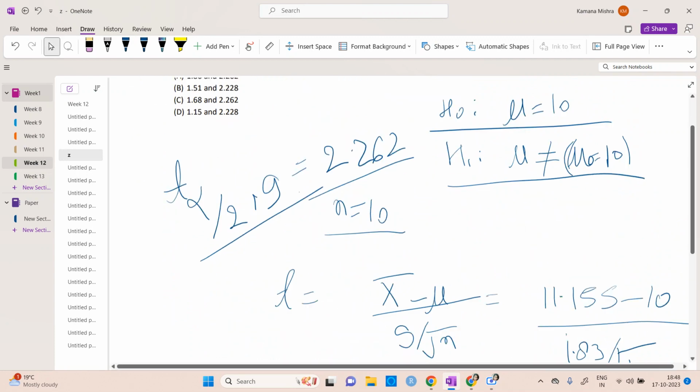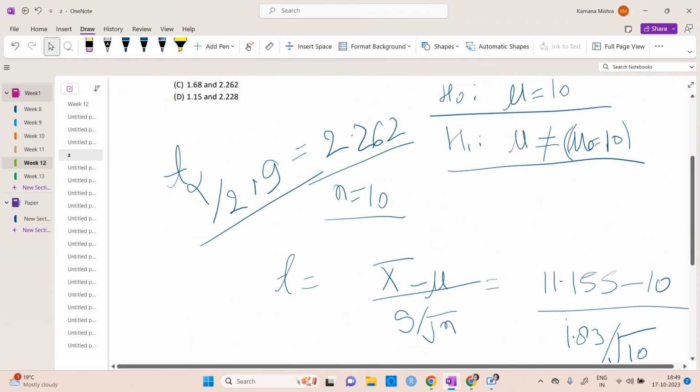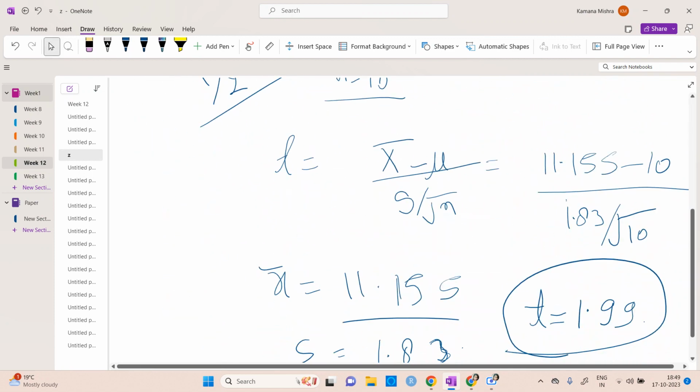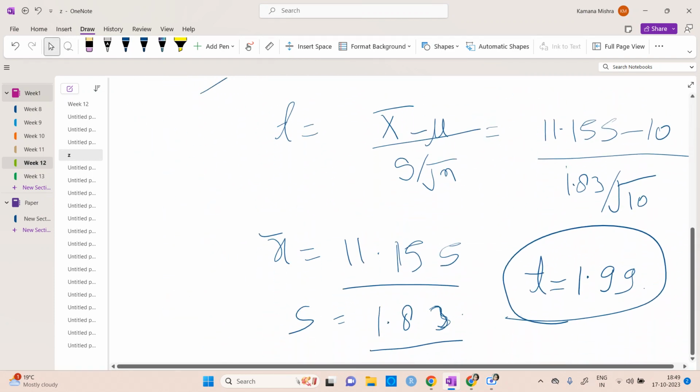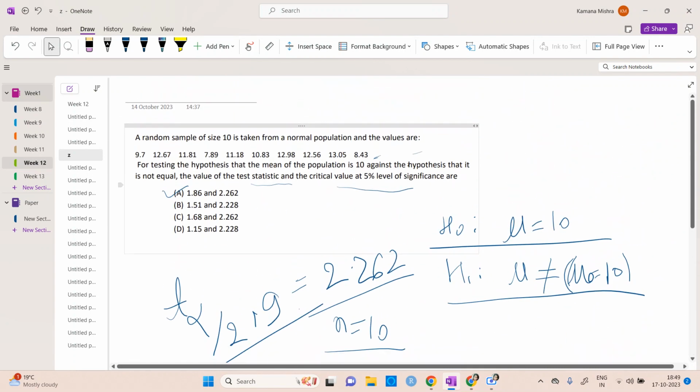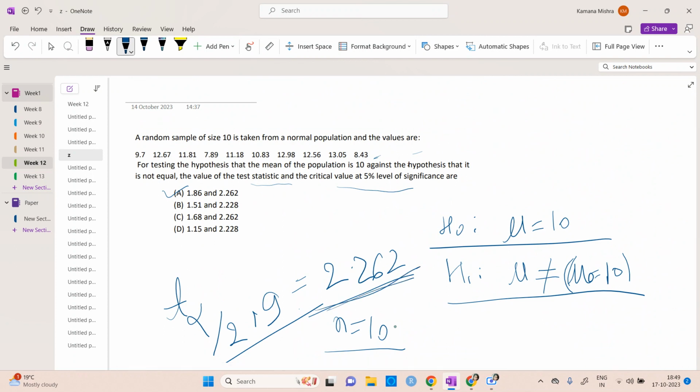So I think it would be this, because there can be some error in this calculation, so it is not coming as exact, but this is coming closer to this, and the test statistic is 2.262. So the question here is not whether we will reject or not, but the answer is we will accept this null hypothesis, we will not reject it. Is it clear?